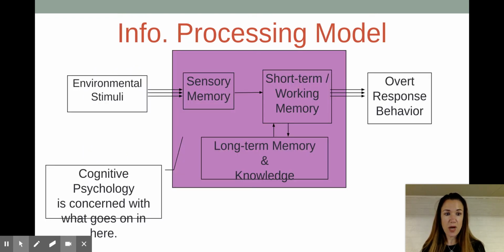So here's the information processing theory that we talked about. You look at how your brain processes information. We take information in from environmental stimuli, and then we have overt behavior that is a response to whatever information we take in. Cognitive psychology, this approach that we're in right now, cares about what is going on in your mind. And remember, we talk about how perception can be different because everybody's experience is different. That is what this approach in International Baccalaureate Psychology is about: cognitive.